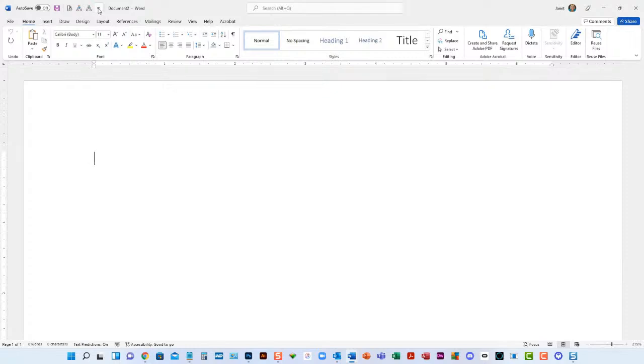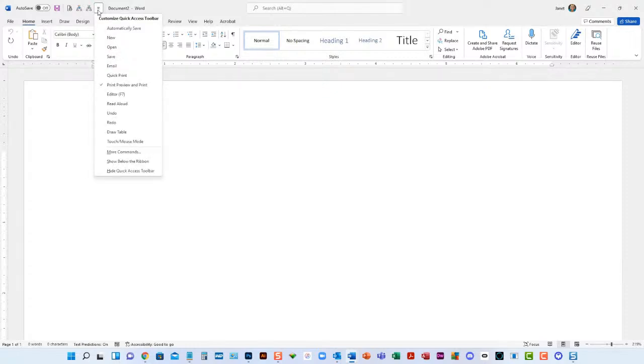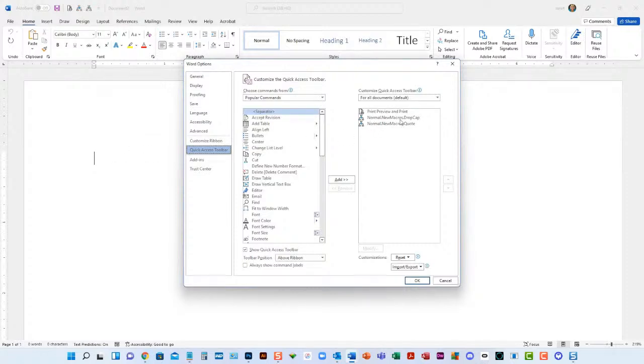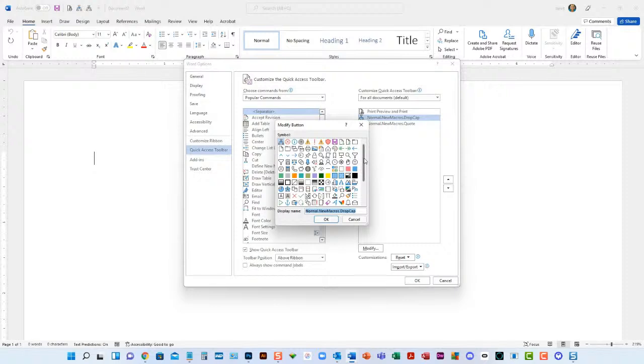So I'm going to show you how you can change the little symbol that's associated with the macro. So I'll click on this little drop down again and go back down to More Commands. Now that we have something in our little list over here, you can do a single click on it. And then down toward the bottom, you'll see there's a button that says Modify. So I can just click on Modify, and then it brings up a bunch of little symbols for you to choose from. So, you know, there aren't that many, and they might not be the perfect symbol, but let's just choose this blue one for this macro.